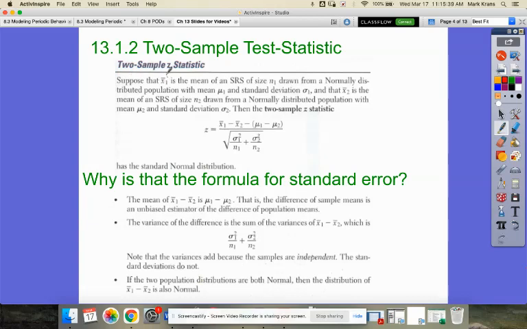So the two-sample Z statistic, I will tell you right now, in all of the free response questions in the history of AP stats, they have never asked you to calculate a two-sample Z test for means. Two-sample Z for proportions, sure, all the time, because proportions are always Z. But whenever it's a two-sample test for means, they do a T test.